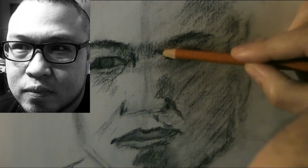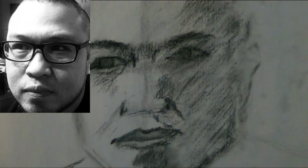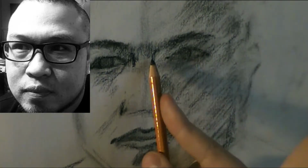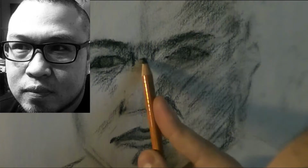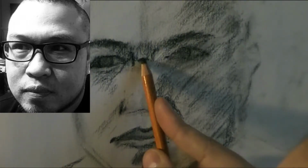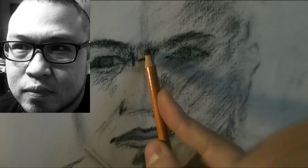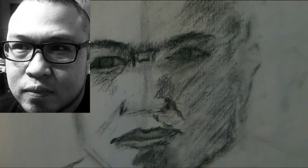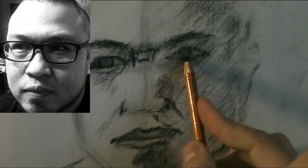So I'm kind of just imagining the edge of the glasses here. I don't know yet. I don't think I really want to draw the glasses in. See, even me at this stage of my art, with all these questions I have, I'm just guessing. I'm just going with the flow.